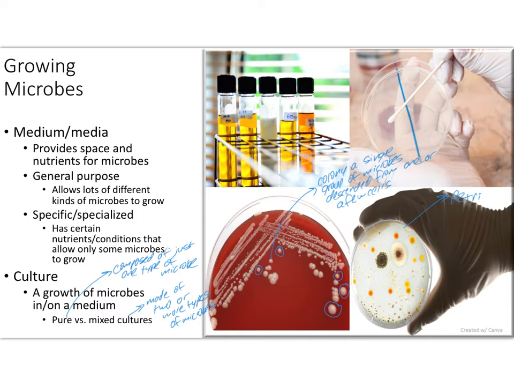So in this culture, we have at least, let me see what color would be good to use here, maybe black. So we've got this type, this type, this type, this type, this type, and these types. We've got at least 6 different types of microbes in here, probably more than that. So basically this is just giving you some vocabulary terms and some general understanding of what we're looking for when we are growing microbes in a laboratory setting.